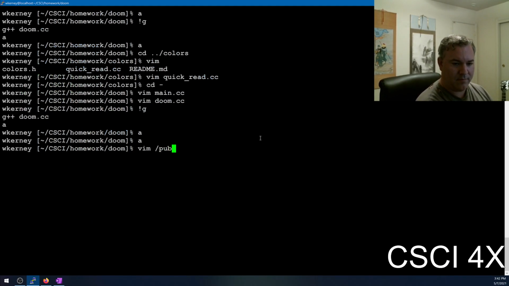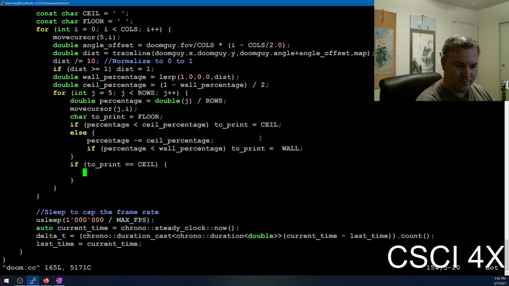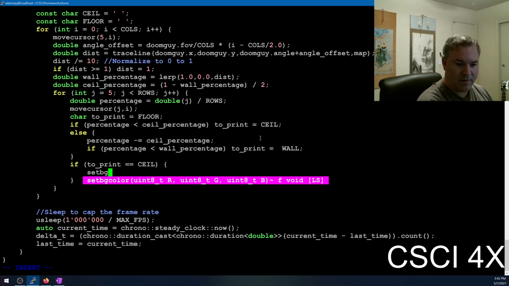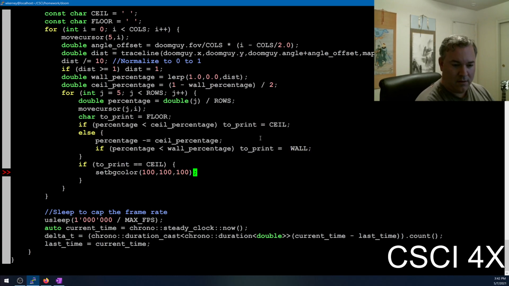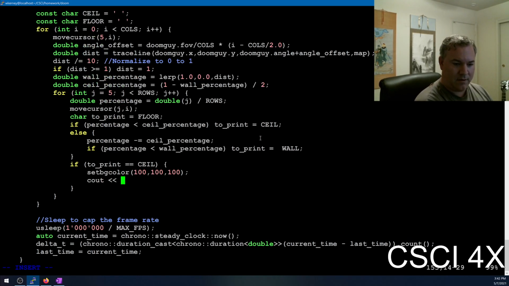It's set BG color. Set BG. Something like that. All right, so we'll make it a nice, soothing gray. Good, 100, 100. See out.